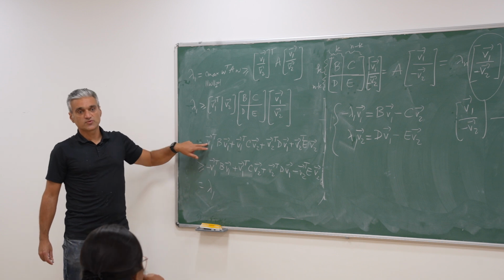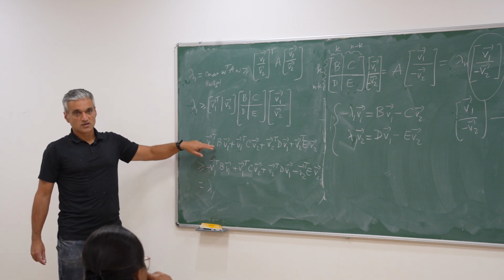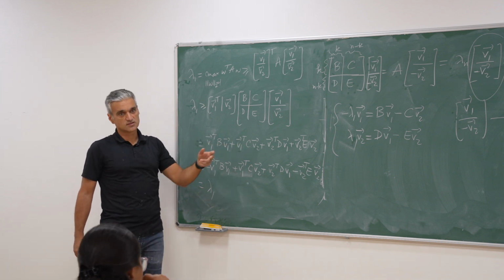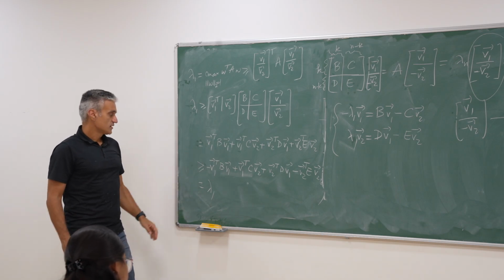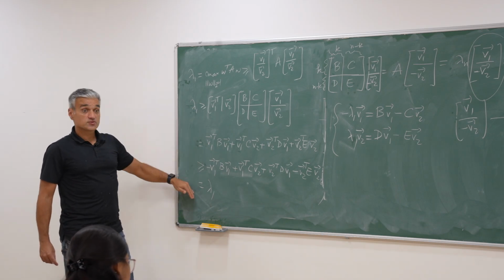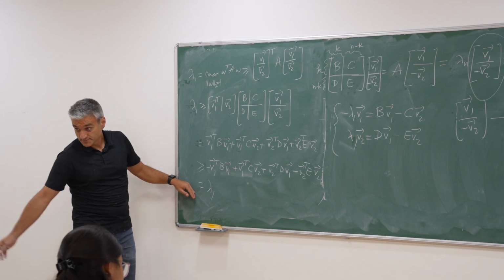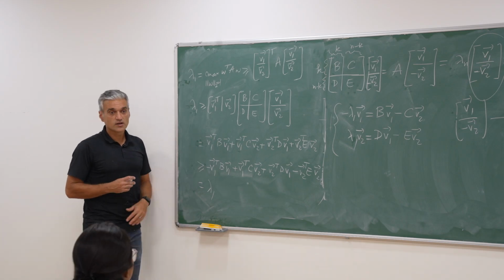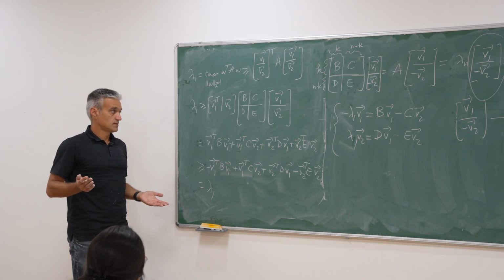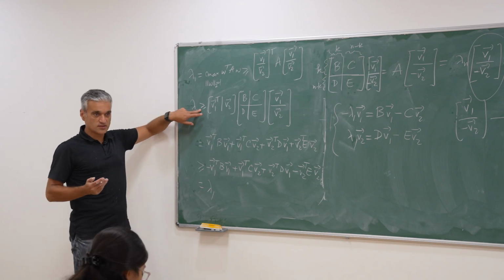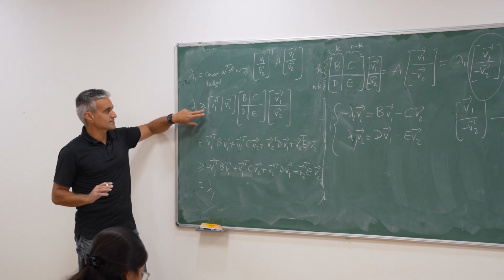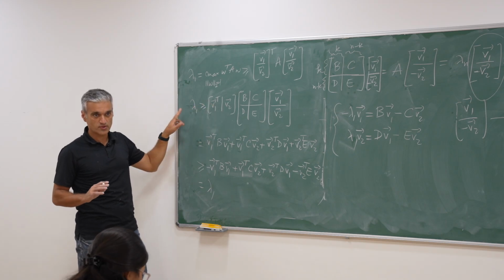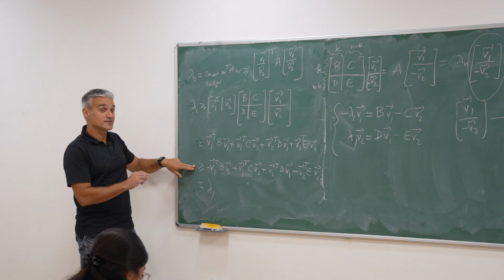Because v1, v2 are positive, and the matrices B and C are non-negative, clearly this beats it. So lambda 1 is greater or equal to lambda 1. Therefore, equality everywhere. How can you have equality? I must have equality here. I'll leave that alone for now. Essentially, this will be an eigenvector for lambda 1, but I don't care. But you have equality here.